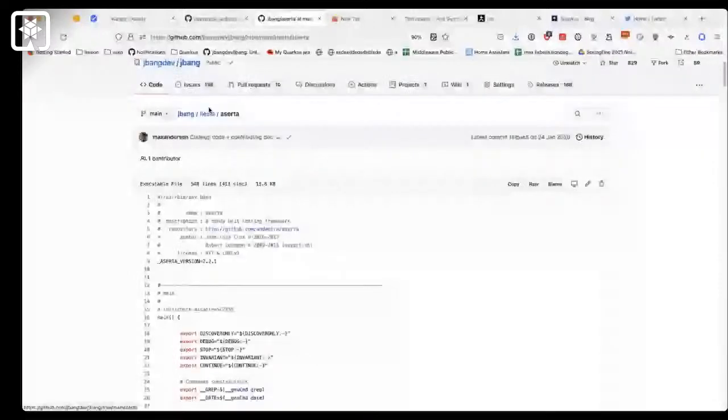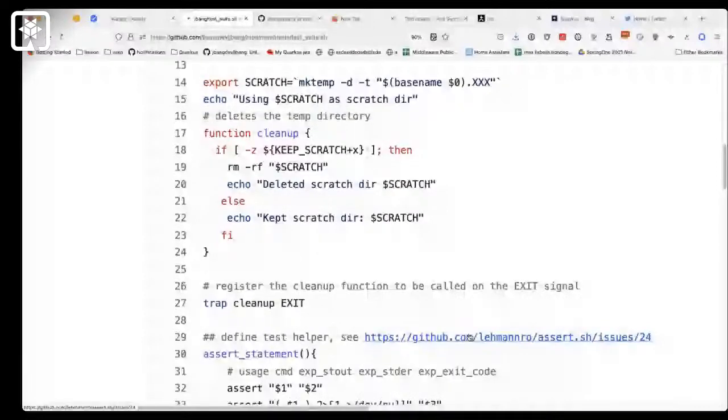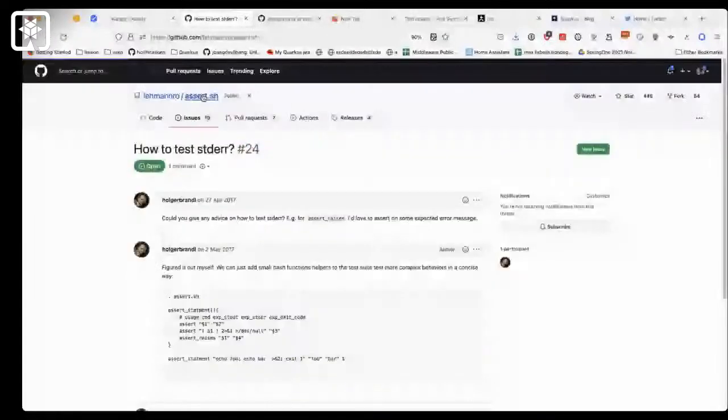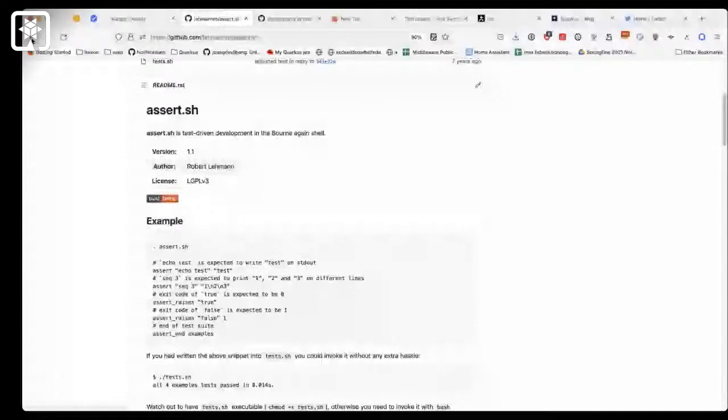Here we go. Where's the link? I'll find it. I thought I had it. You do. There we go. Yeah. So assert.sh is actually a little horrible thing, a Bash library that allows you to do assertions in Bash scripts. Oh my God, that sounds horrible, but it's very useful. Yeah, you know. I'm being traumatized now.